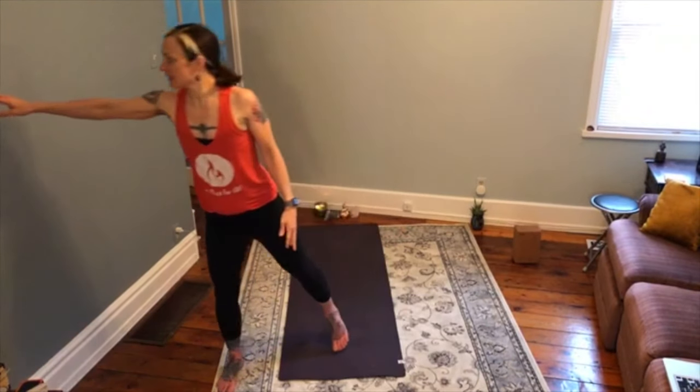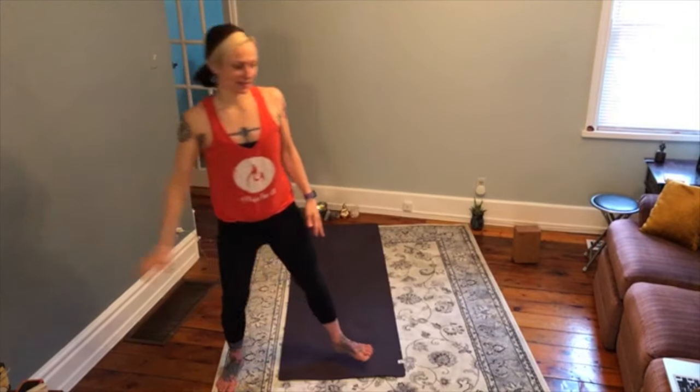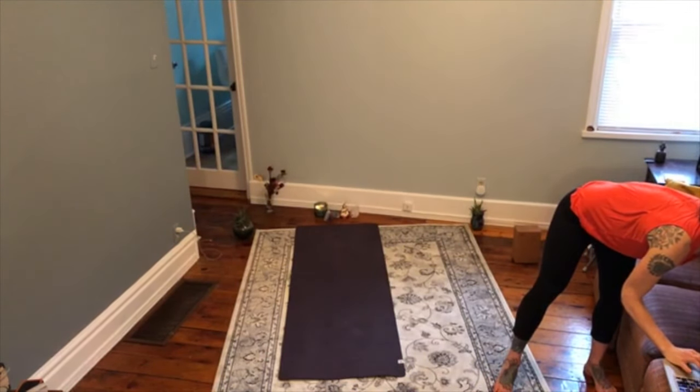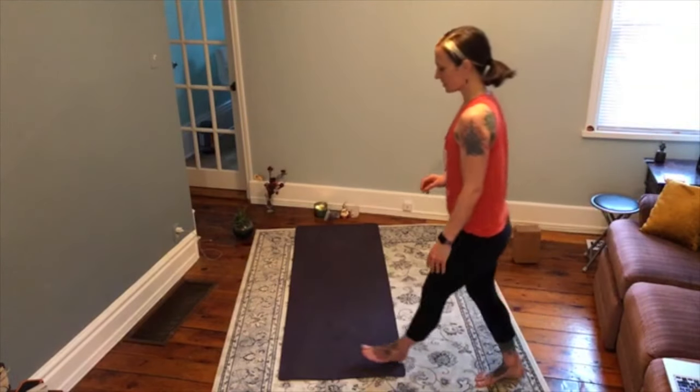And 1. And then come back into mountain, rolling the shoulders back and down softly. If you can, close your eyes. And then just landing here for a few breaths. Letting the breath come back into its rhythm, smooth and steady through the nostrils.